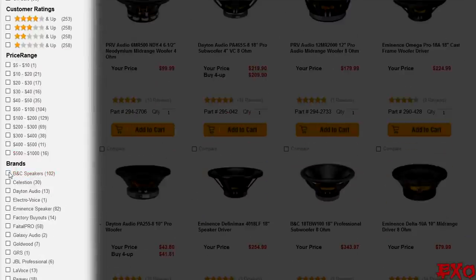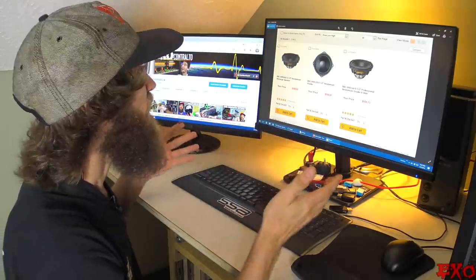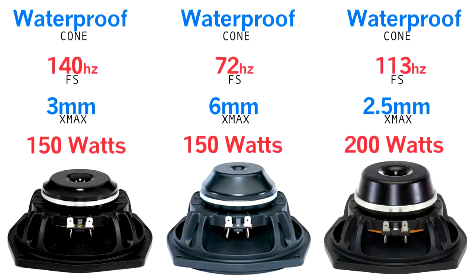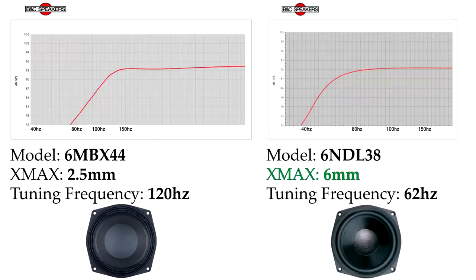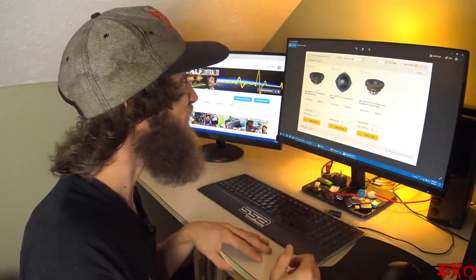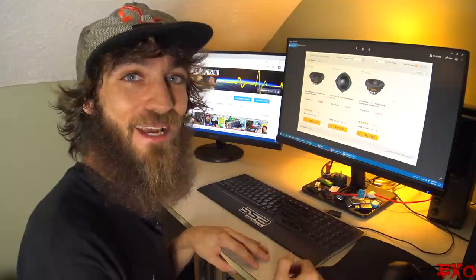Starting off by filtering results, we'll stick with the B&C collection and browse through just the Neo options that come in at 6.5 inches. That definitely narrows things down a little bit. Viewing these three options, they all look the part, but only one has the specs we're looking for. Although each speaker has both the wattage and the waterproofing we need, two of them may not perform so well near our subwoofers' low-pass crossover. A quick comparison between the MBX and the NDL confirms our suspicion — the added X-Max of the NDL 38 gets us a whole octave lower of bass response, bringing the suggested tuning from 120 hertz to 62 hertz. That will blend way better with our subwoofers. With their rubber surrounds and second smallest mounting depth, these B&Cs are just the right choice for us.